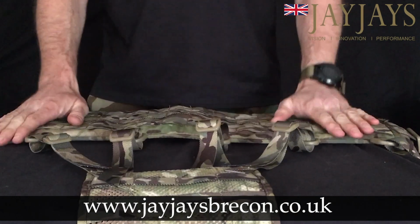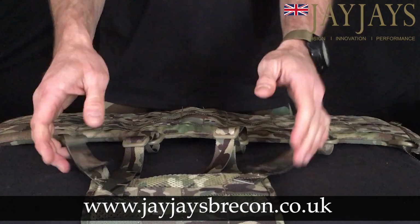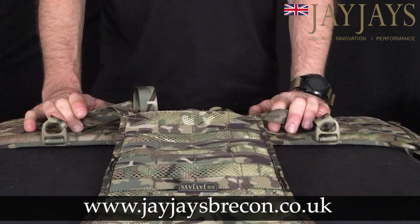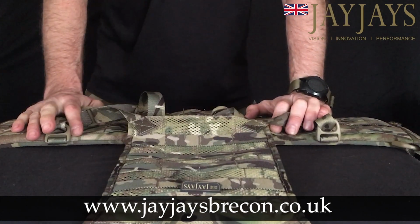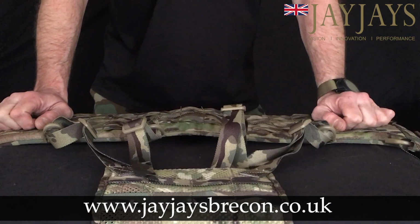You also need to determine whether you're going to be wearing your belt kit over or under your armour. The JayJays Molle Yoke can be worn either under your armour, as there's no particular lumps and bumps anywhere where it's going to start digging in, or you can wear it over the top. It really doesn't matter. But that will greatly affect the length of these straps, whether you wear it underneath or over the top.